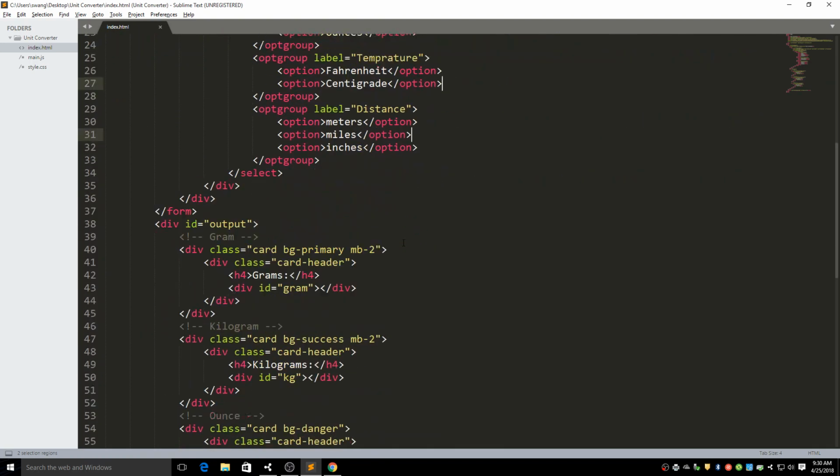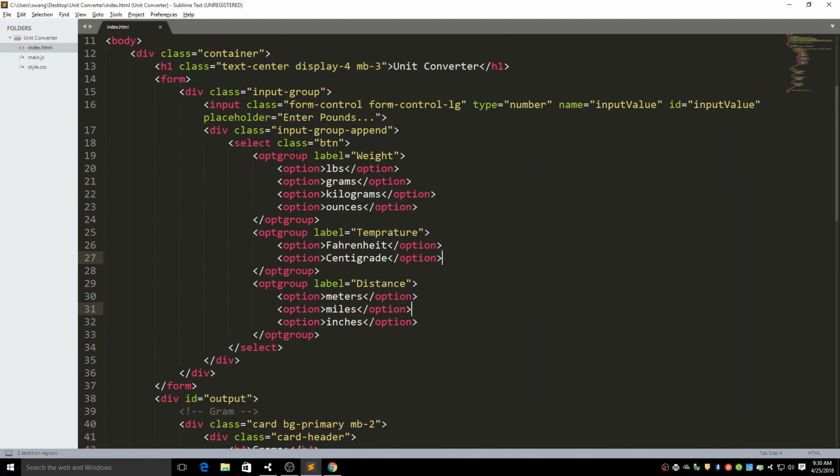So that's it for our HTML. We will need some IDs so we can call those things in our JavaScript. Like for the selection, I will have ID equal to unit. This is the select for the unit, right? It makes sense to me. You can choose any IDs here. I want to call this selection with ID equal to unit, and so we can then go into our JavaScript and refer to this.